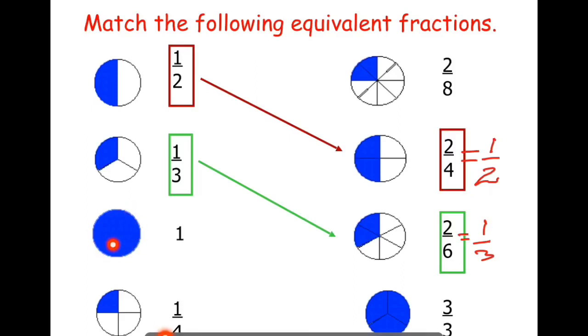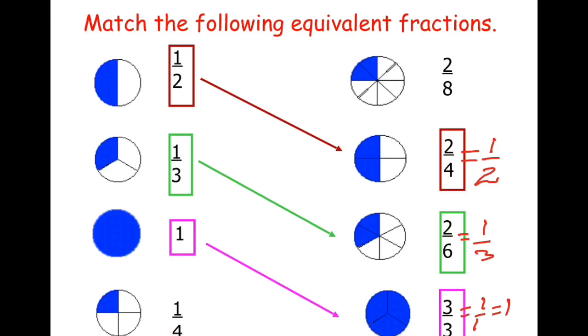Now what about the next one? This is your complete one. And what's the complete one? Yes, here we are seeing that this is the complete one, and this is the complete one. So of course these two are equivalent fractions. Let's find out the answer. Yes, this is the answer. This is your 1. 3 by 3 is simply 1 by 1, and this is equal to 1.